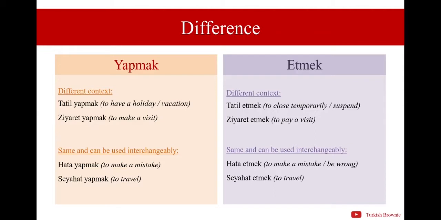Now looking at the second example, ziyaret yapmak means to visit, whereas ziyaret etmek means to pay a visit. So ziyaret yapmak is like when you're visiting a place, for example, you're going to the beach or some museum or some place. Whereas ziyaret etmek is to pay a visit, for example, when you're sick and your friends come to pay a visit to you. So the context is different.